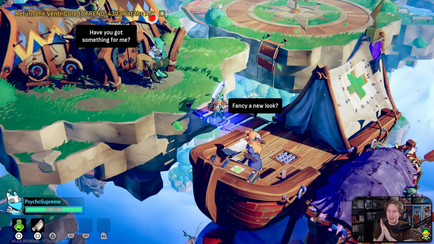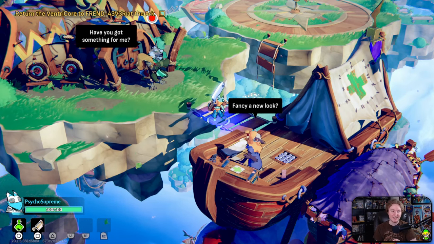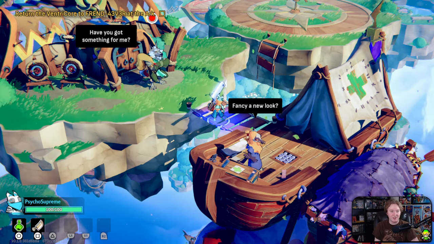Next episode, we'll go back to the factory, unlock a few more things, and just keep trying again. Try and get to the ending of the factory, see the boss, and then see what the next biome is. If there even is a next biome, who knows how long this early access is.